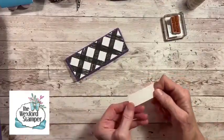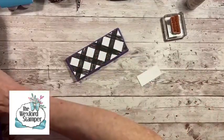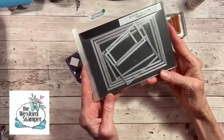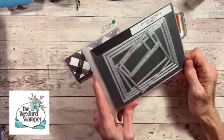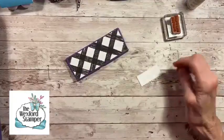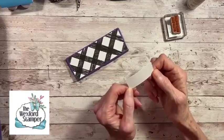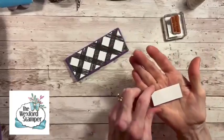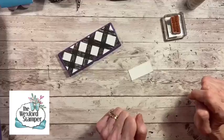I'm going to be using one of the stitched rectangles, and these come in a set. This is actually just one of them. I have enough for two little slip pockets of the little stitched rectangles. Love these, they really come in handy. They just add a little bit of fun to the outsides of your square. You can see the little stitches there. If you don't have that, you can just go ahead and cut out a rectangle in the basic white.